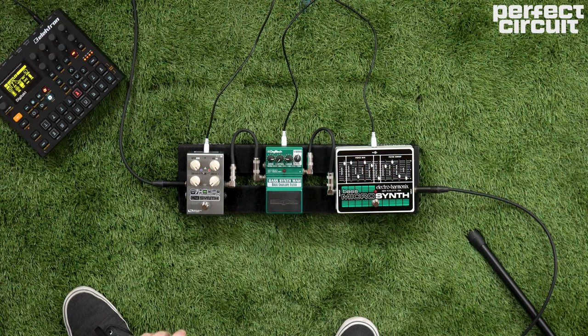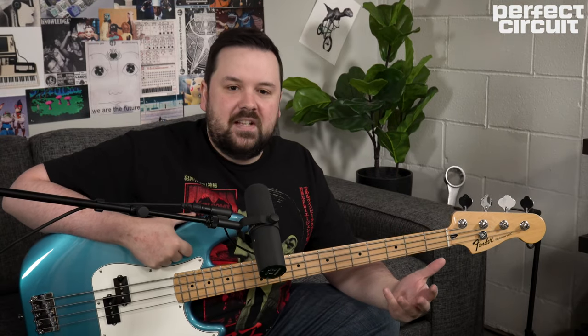The fourth method we're going to look at is synth pedals designed to emulate synthesizers. There are tons of options here, and we couldn't possibly cover them all, but we're going to look at a few of my favorites. The first synth pedal is an absolute classic: the Electroharmonix Bass Microsynth. This has been used by tons of artists over the years, like the Gap Band and Juan Alderete from the Mars Volta. The Bass Microsynth most resembles the first classic approach we showed, but it gives us a little bit more control over our envelope shapes and is just a little bit synthier.